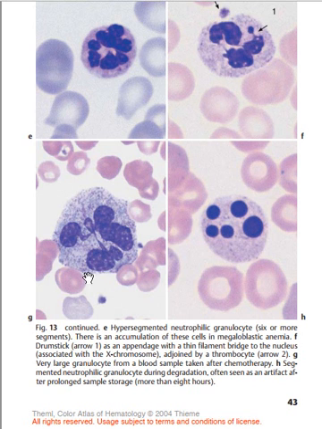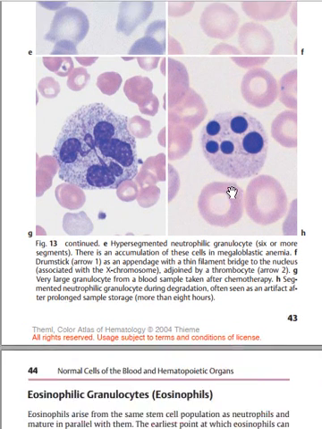Now diagram G shows you a very large granulocyte from a blood sample taken after chemotherapy. So the granulocyte is going to be very large, and you see the segmentation is irregular. So this is in the case of a patient taking chemotherapy. Is it clear? And now this one, diagram H, is a segmented neutrophil granulocyte during degradation, seen as an artifact after prolonged storage. So here is when the neutrophil wants to degrade after apoptosis. When apoptosis wants to occur, the segmentation becomes like that in the neutrophil. Is it clear? So those are the different cases of neutrophils.